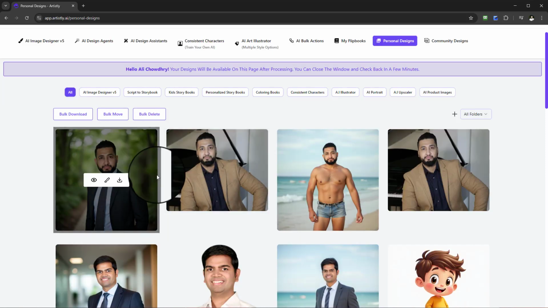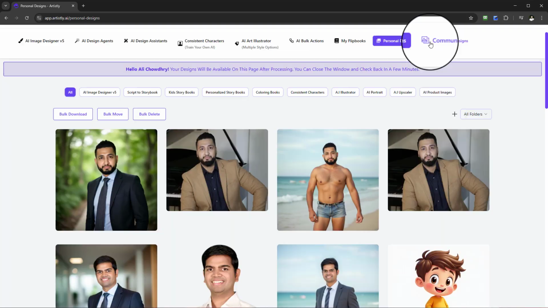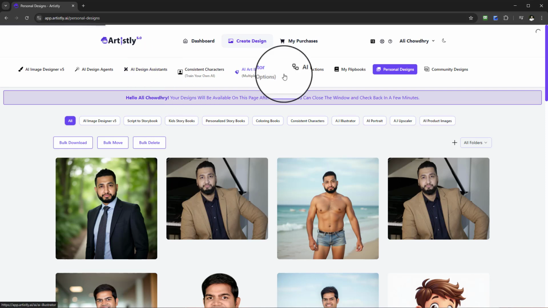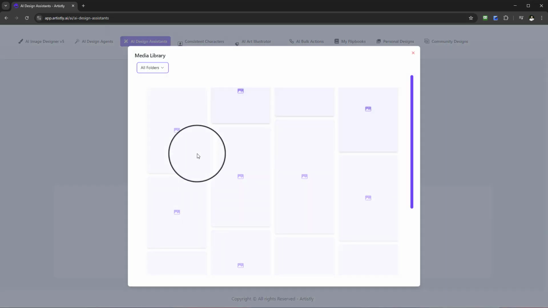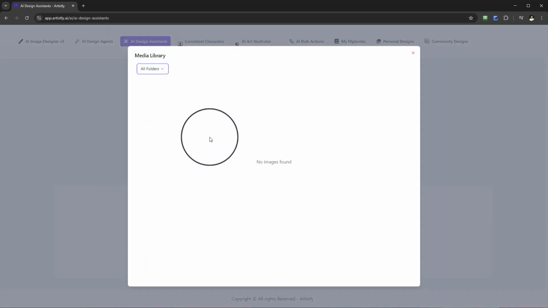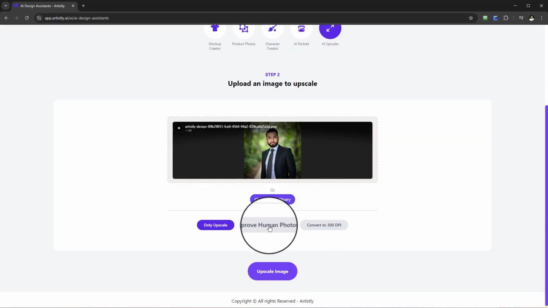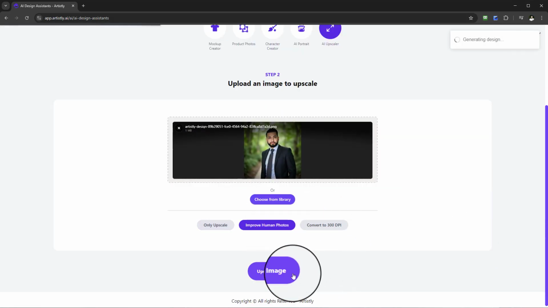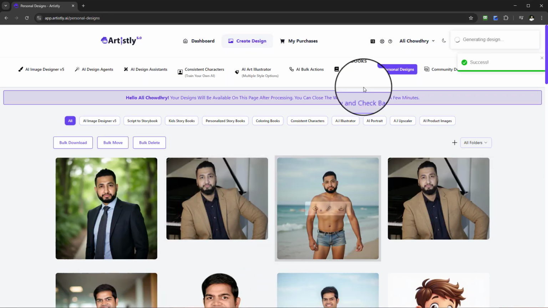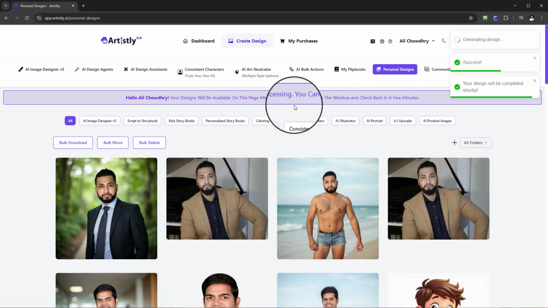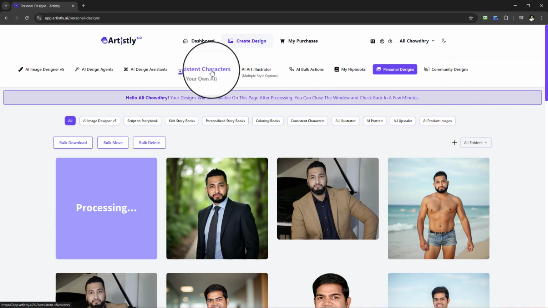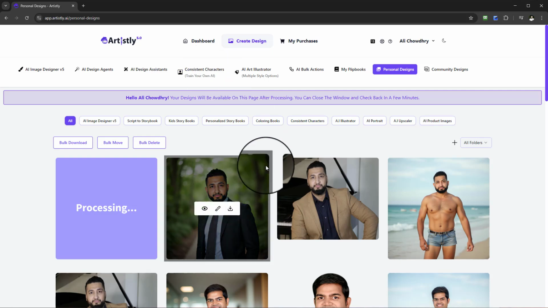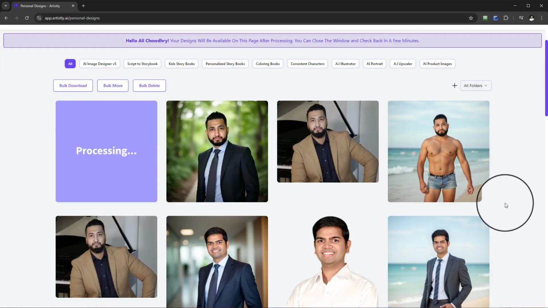And you know, stuff like this, if you feel that you want to really ramp up the quality, like mentioned before, design agent assistance, you can go to the upscaler, choose from the library, and we take that, and you can see I can improve the human photo there and scale up if I need to. And there will be another video if you do want to do a bulk action where you can have completely everything automated, and that will be in another video. But for this one, we're just looking at consistent characters where you can keep teaching the AI and training it to do better and better each and every single time.